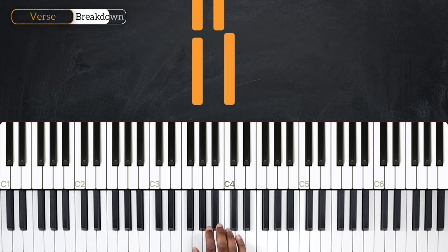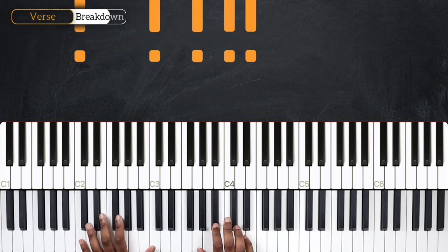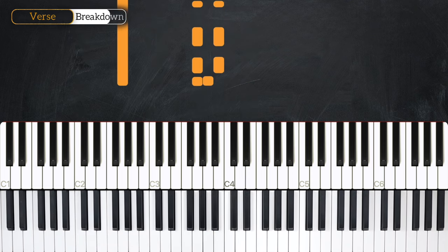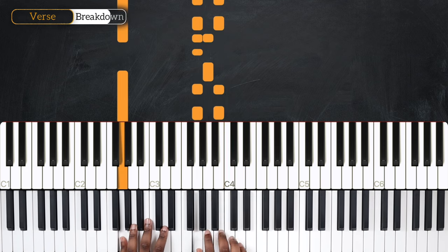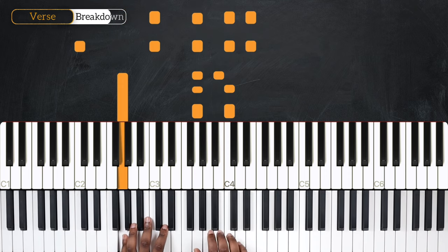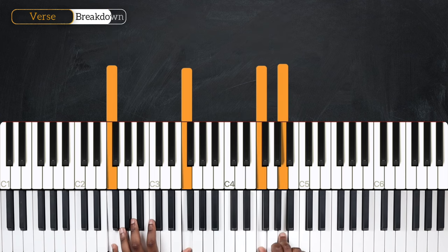So, after playing G and C back to G and B, I'm going to play C, C. The full chord. One E and a, two E and a, three E and a, four E and a, one E and a, two E and a, three E and a, four E and a, one.